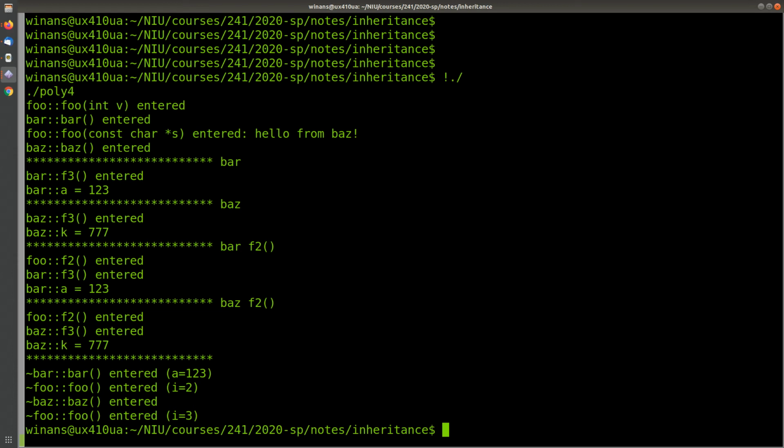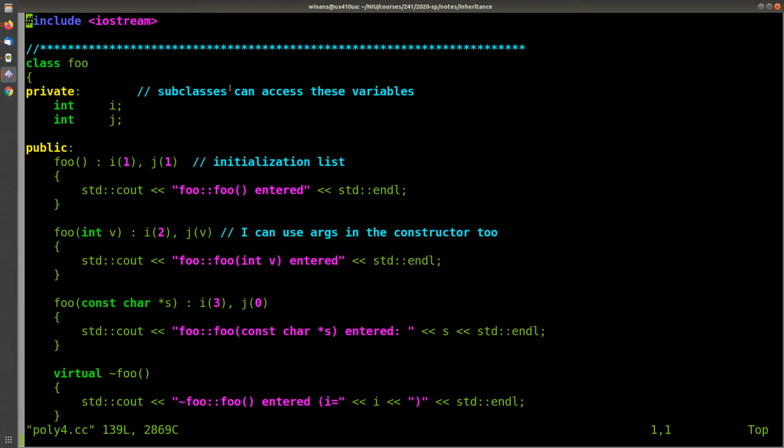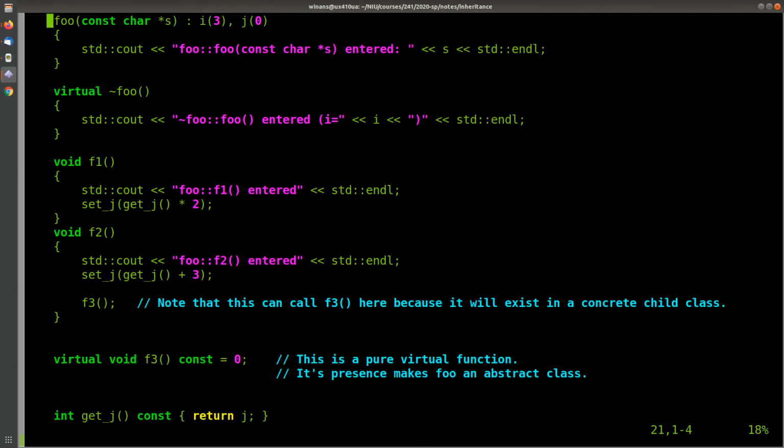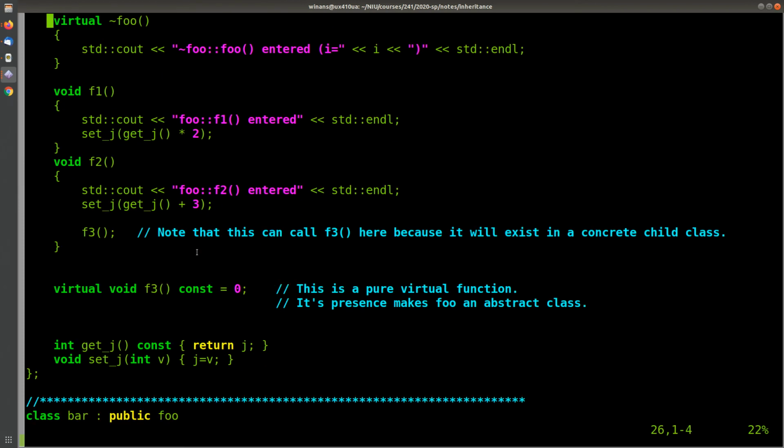When you create an object like a foo, this might represent, say, a shape, and then you'd have a subclass that's a circle or a square or a rhombus or whatever you're going to do, okay? What happens is, the classic example is to ask, what is the area of this shape? Calculate the area. Well, a shape object might have things like its centroid location on a coordinate graph, but it has no idea how many sides or how many vertices it might have or how to calculate the area. So when you say, I want you to calculate the area, we might create a pure virtual function like this in there that says calculate area.